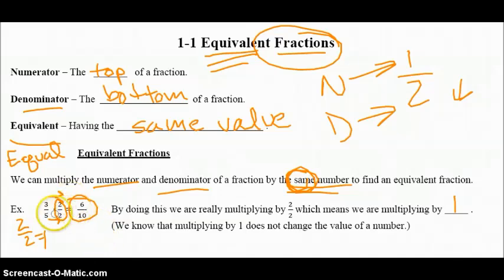Now we can do the same thing with 3 over 3. Let's take a look at this one. If we have 3 over 5 times 3 over 3, remember we're just taking a multiple. This will give us our equivalent fraction. What's 3 times 3? 9. And 5 times 3 is 15. So 9/15 is also an equivalent fraction, because it's just a simple multiple of 3 over 5.